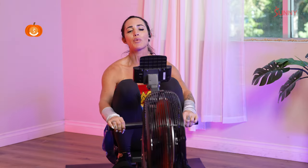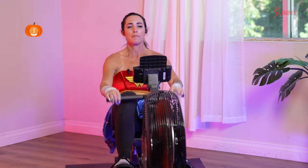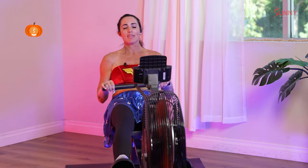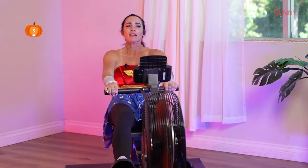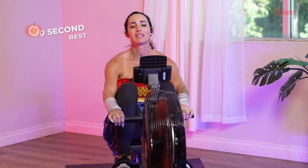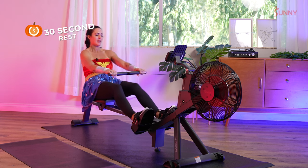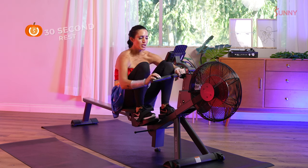So when we get off the rower, I want nice, quick transitions. One more. That's it. Slow it down. Nice and slow. Control it. Good. So we're going to do that again.